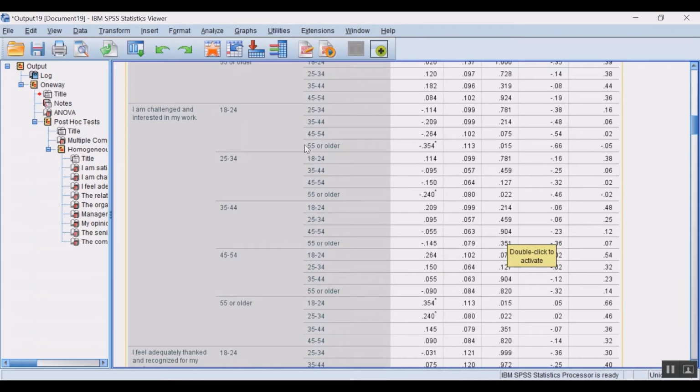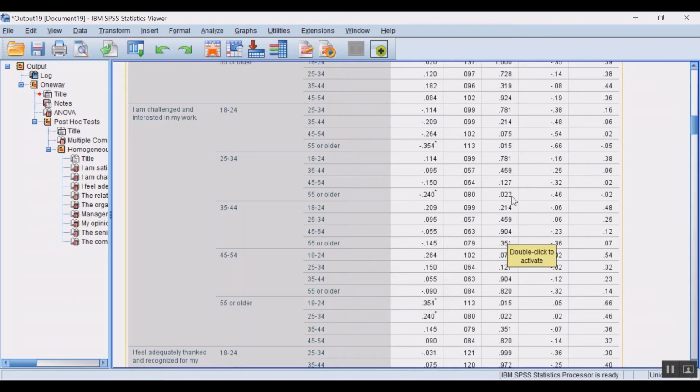Okay, so the age groups of 18 to 24 and 55 and older are significant. That means these two age groups, when responding to this question of whether they are challenged and interested in their work, do answer differently. Possibly 18 to 24 like it, but 55 and older might not like it. So that's why there are differences there.